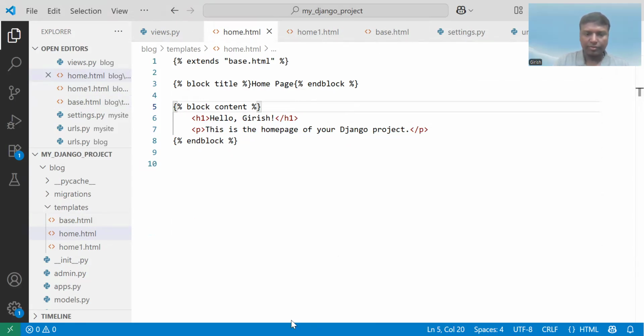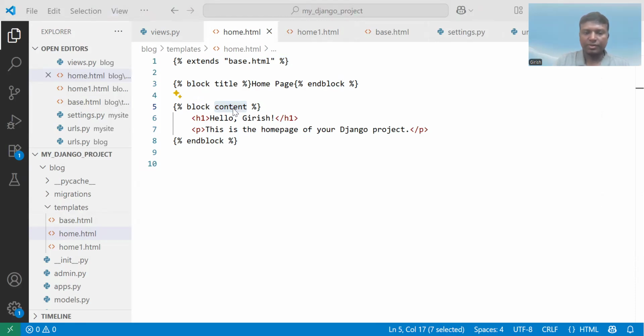Now, extends base.html, whatever we wrote here, tells Django to use base.html as the base layout. Block title will override the title tag in the head section, and block content will replace the main content in base.html. Finally the rendered page will appear.